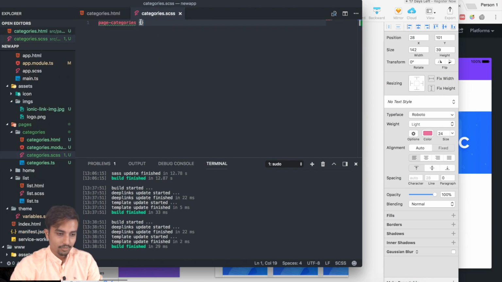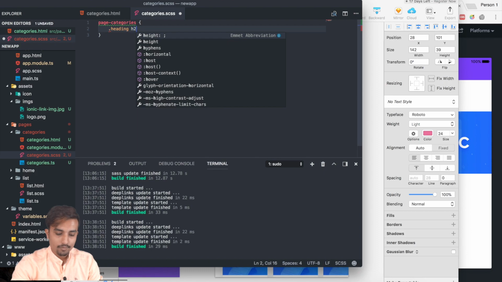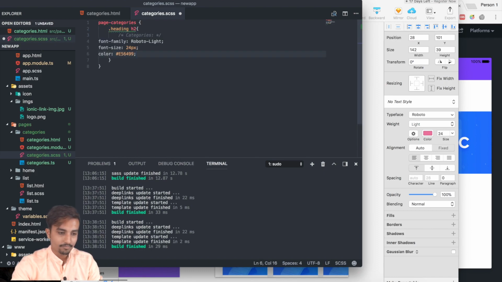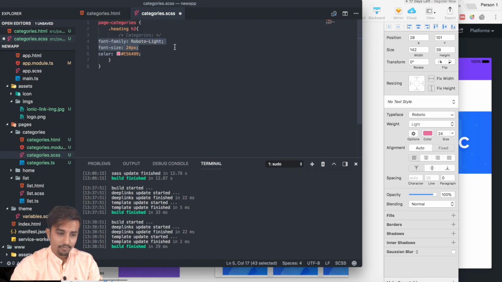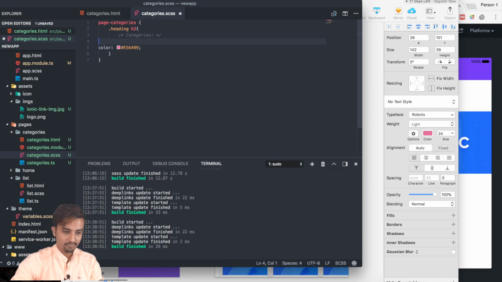Heading h2. So we are going to target our heading h2 right away and paste that. Bam. Okay, so we have the font size, we have the color, and we are going to use a different font family right now, so we'll remove that. We are going to use the default h2 font size, so we don't need that. Only the color is needed for now, and we need padding.